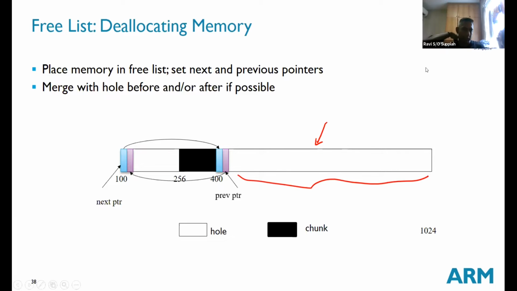Again, this is the policy of when to do this kind of merging: whether I should just do it for 1 byte, or for a minimum of 8 bytes or 16 bytes. It all depends on how the memory allocation system is working in your OS. It could be that you do it only when you have a minimum size hole that you want to merge. So it is not fixed that you do it every time, but you can set some rules on when you want to do this.